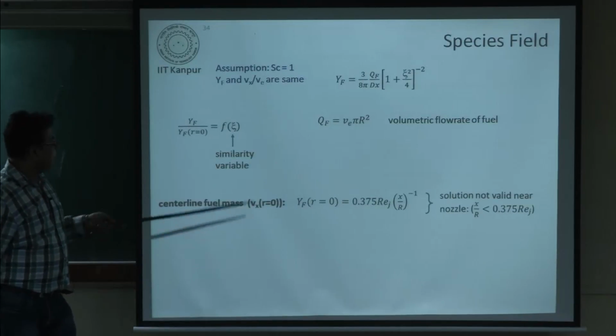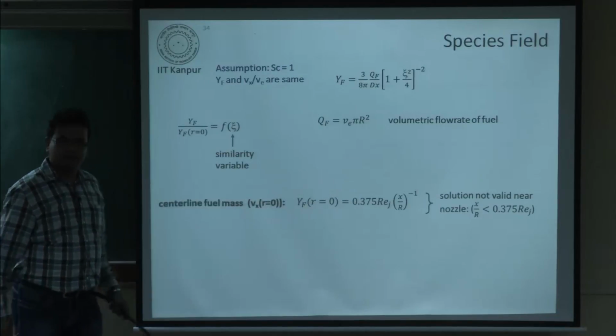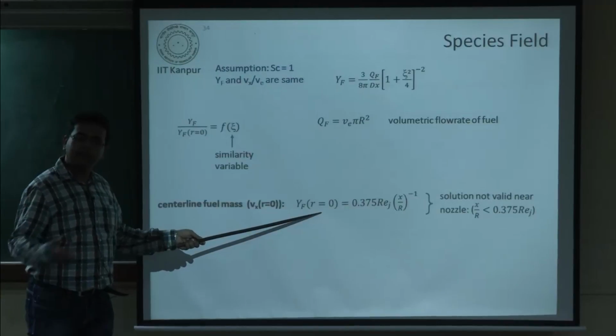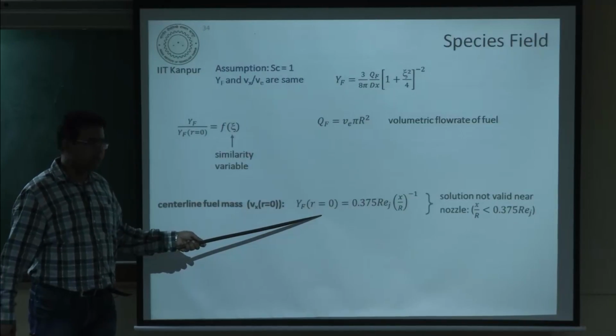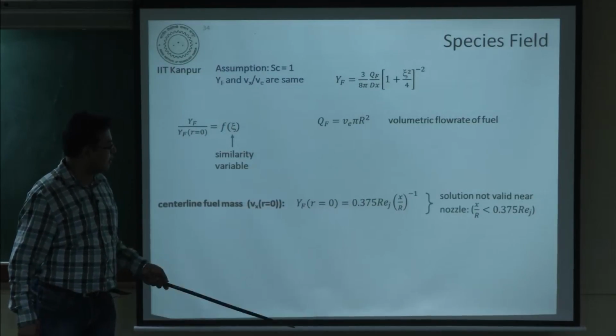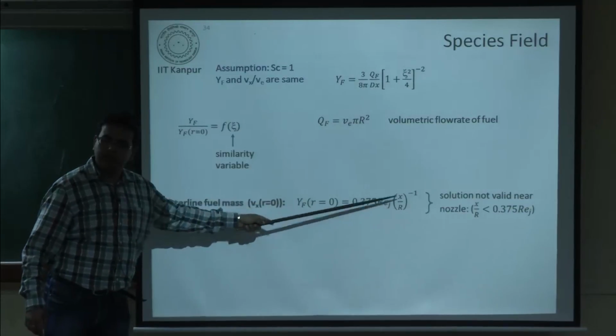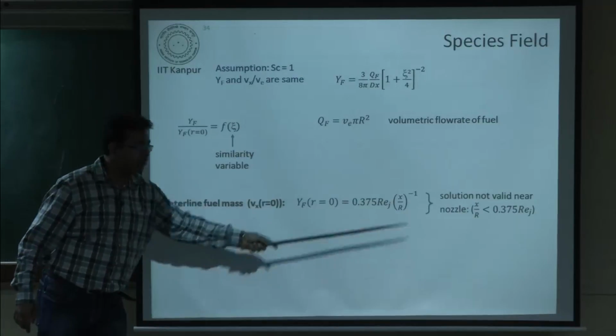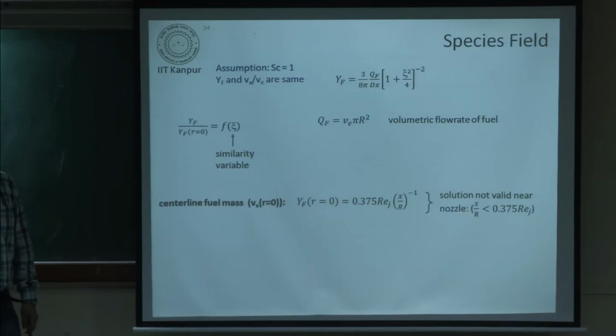Now, you can calculate yf at any location. Also, you can calculate yf at the center line, just like we calculated the velocity at the center line, and you will recover these expressions. It is the same expression that we already obtained, and this is also not valid very close to the nozzle exit.